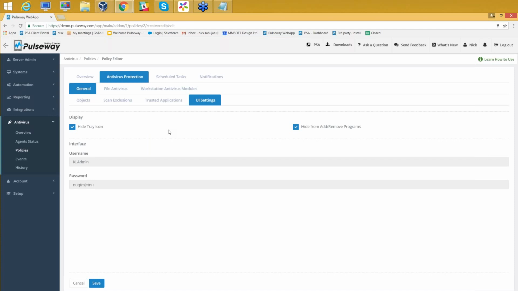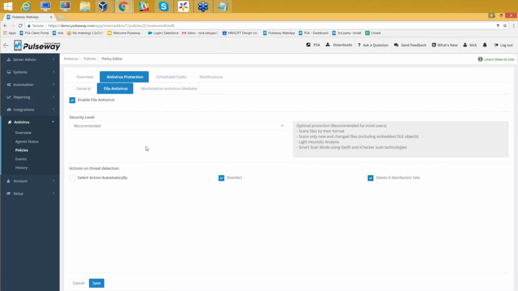And even if they do, if they try to uninstall it, it will ask for a credential set, which is only available with the admin or with the MSP who is installing it on the customer end. So unless an end user has these credentials, they really cannot uninstall any kind of AV from the system. That's one.